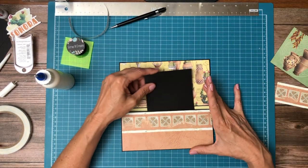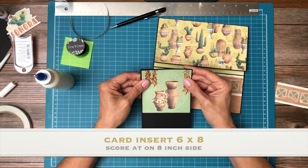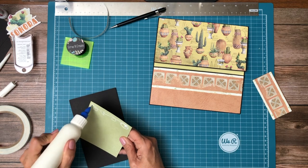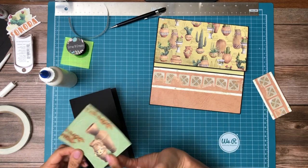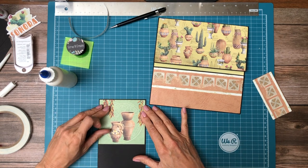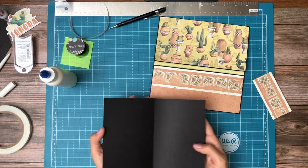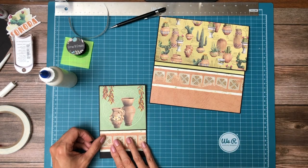Now I've got a card that's going to go in here and hold that flap in place, and I cut this from the 8x8 collection pack. I'm going to use this as the main part of the design and then add this down to the bottom so it'll be a little bit taller. I think these are 4x4. The card I'm laying it on is 8 and a quarter — you're going to score it in half, which is at 4 and one eighth. I'll tell you the height as soon as I add the lower piece.